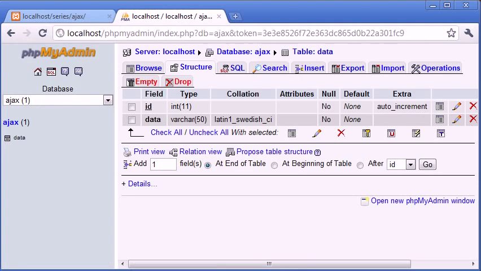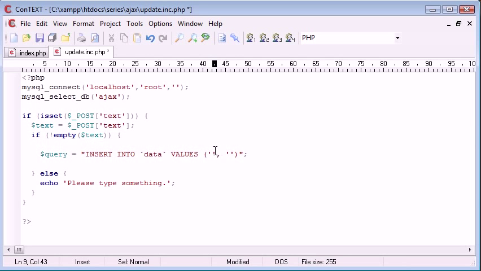The first one is an ID and it's an auto increment, so we don't need to specify a value, we can keep this blank. What that will do is the database will automatically update it to the next number in line in the increment. But in here, what we need to do is specify this text here. Now we do need to add some level of security, so we need to basically escape from this string here and append on this text variable, and then append on the rest of the string.